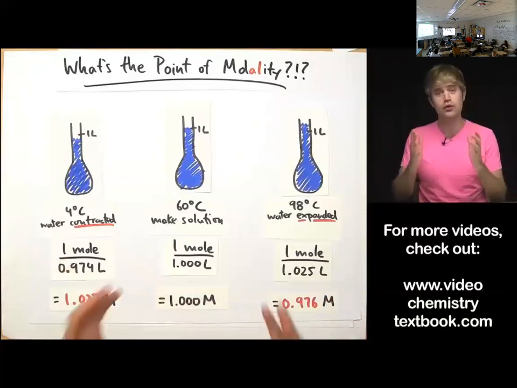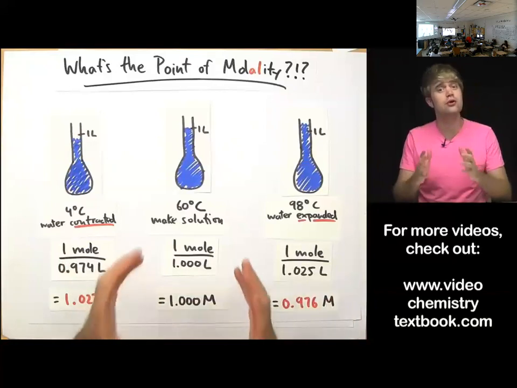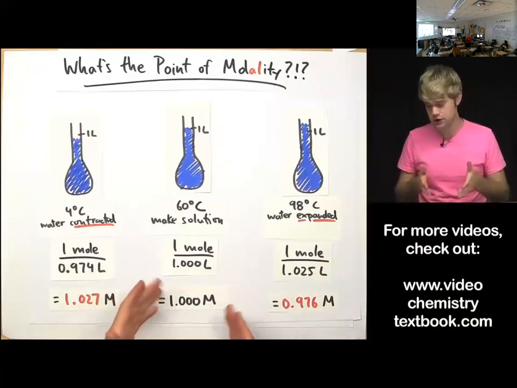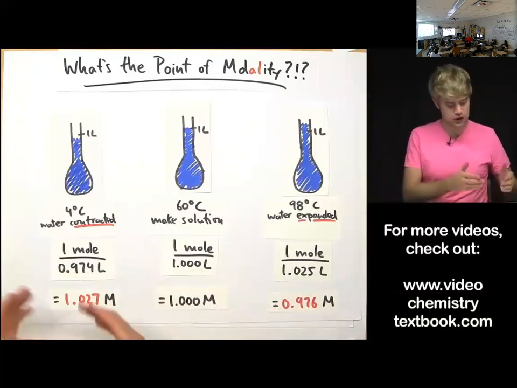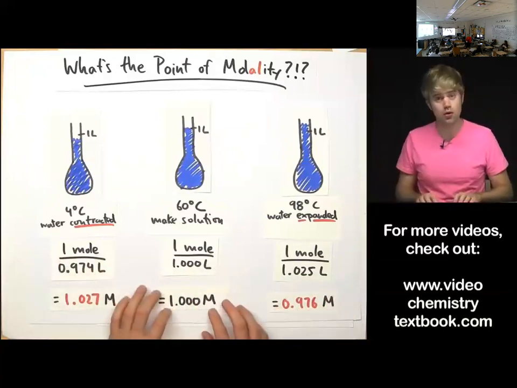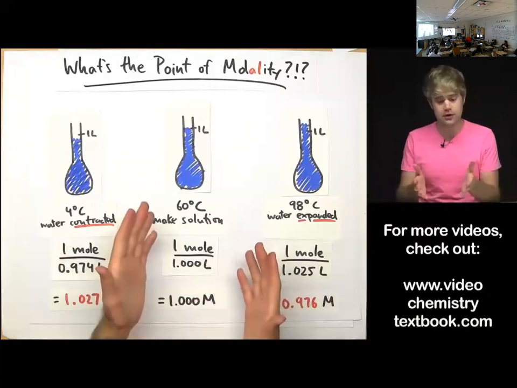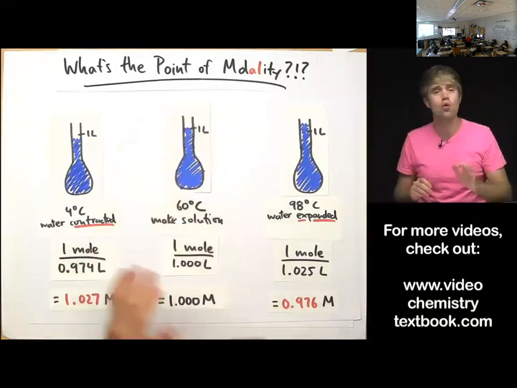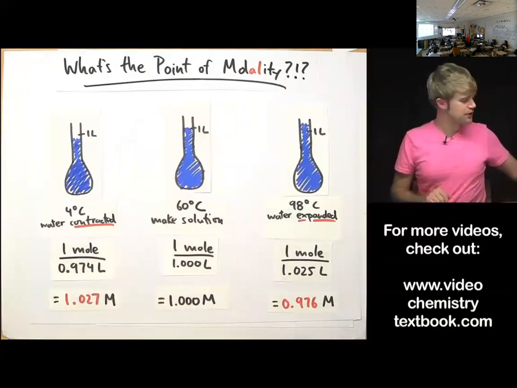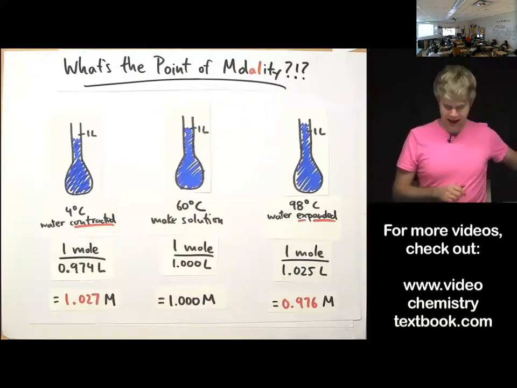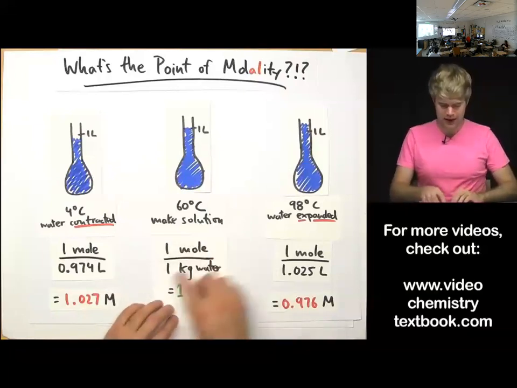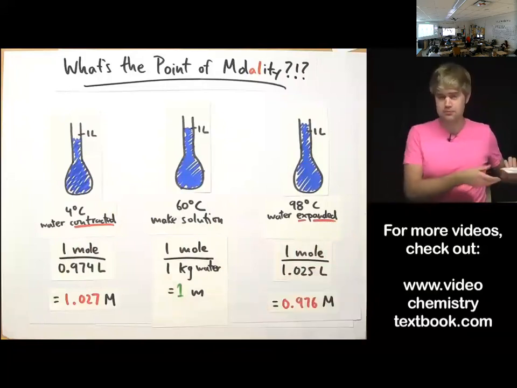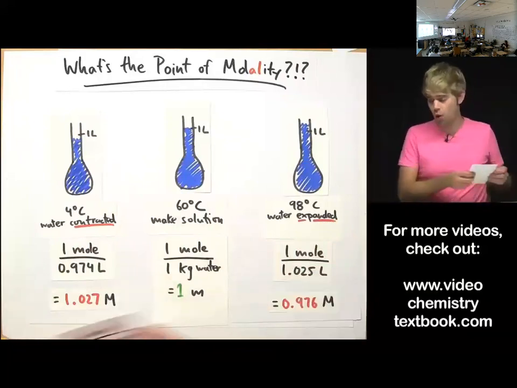But if you want to have a solution at a very precise concentration, it could matter under certain situations if you have a concentration that is greater or less than 1 molar. On the other hand, while water can contract and expand, its mass will never change. So that means that if you have 1 mole in 1 kilogram of water at 60 degrees, even if that water expands, it will still weigh 1 kilogram.